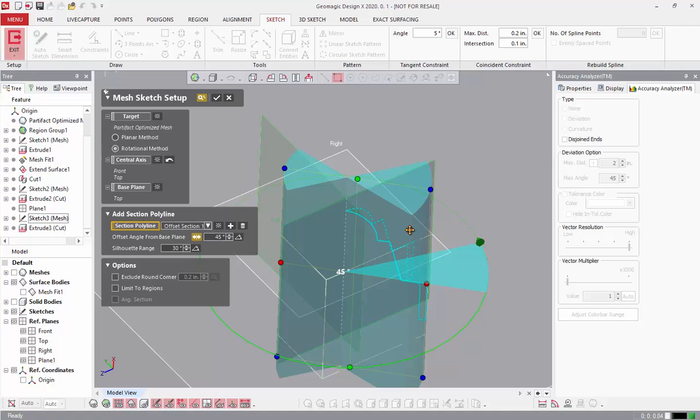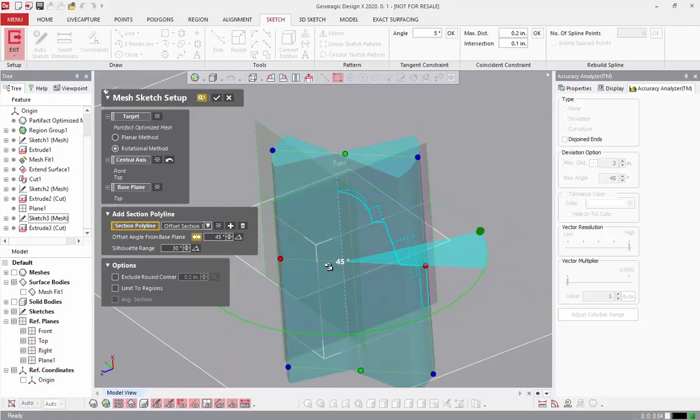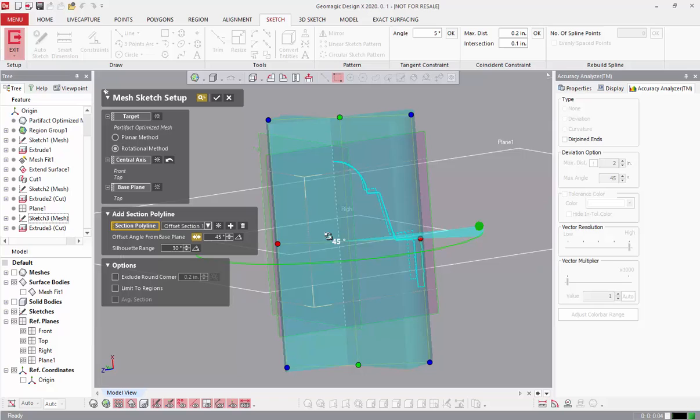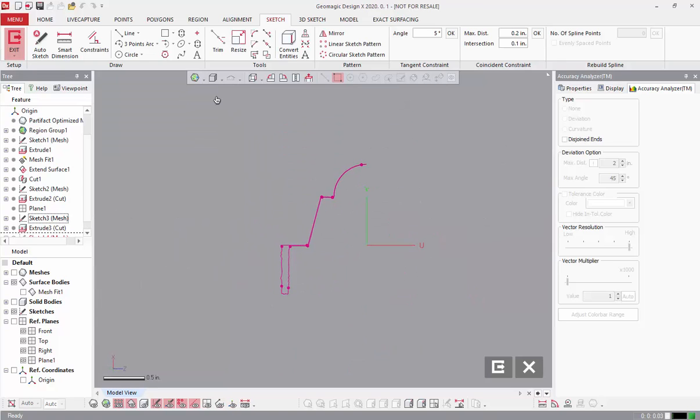So maybe not something that's actually physically possible, but something that is very, very helpful. Again, primarily when we don't have a complete scan, we can more or less take infinite numbers of cross sections and project them all and create a single section here. Same options below that, obviously, and of course, when I go into my sketch mode, now I can sketch this out and revolve it.